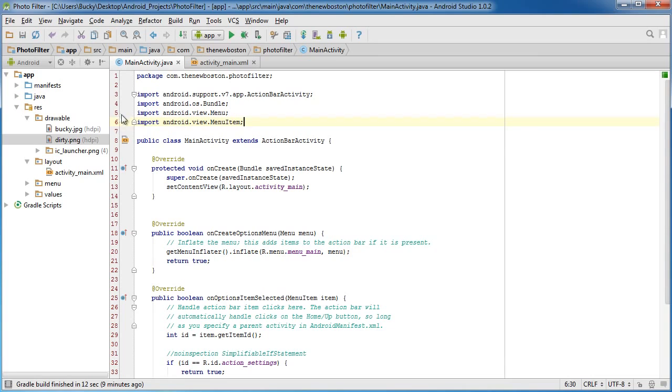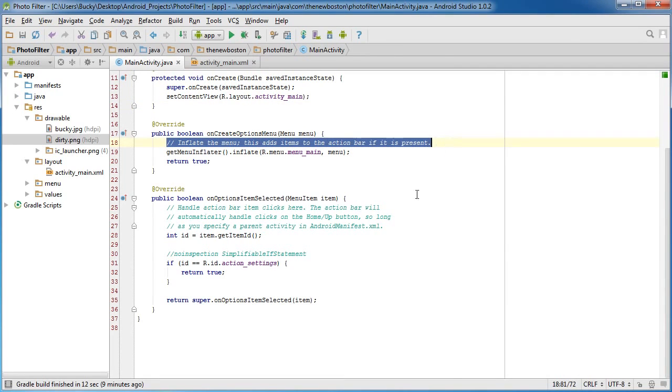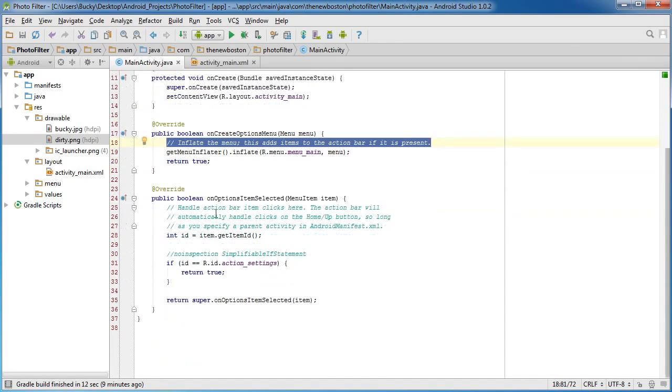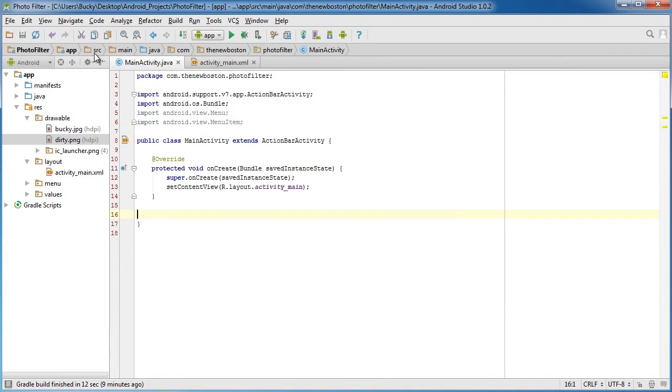Alright, so hop over to main activity, and the first thing I'm going to do is clean this up. I also, as a side note, changed my comments to this kind of green, bluish, turquoise color. A light gray was kind of hard to read in the video, so I like having my comments pop and stand out. So that's what I did.